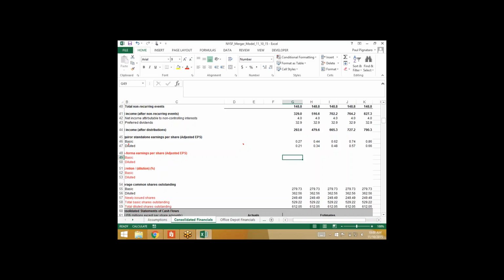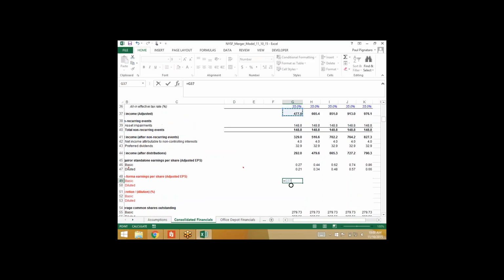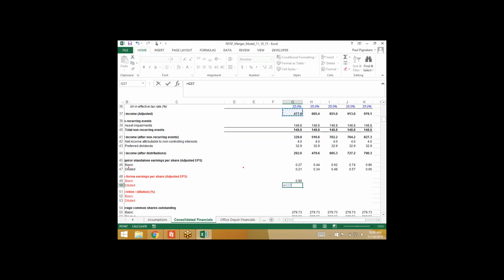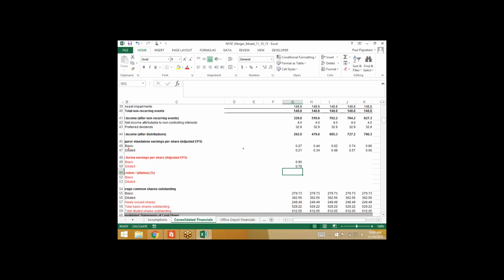Okay. The new EPS is the net income before non-occurring events, to keep in line with the type of EPS that we're pulling in from the acquirer, divided by basic shares, new basic shares. 90 cents. Do we have to do this without asset impairments, though, to match up? Yeah, before non-occurring events. Yeah, that's the asset impairment. And then the diluted is the net income adjusted, meaning before non-occurring events, divided by the diluted shares. And we copy to the right, and we calculate accretion dilution.